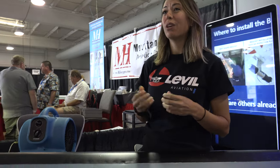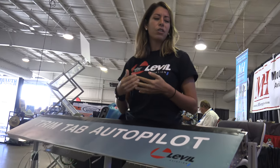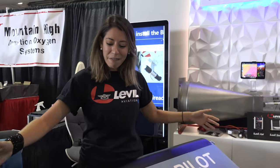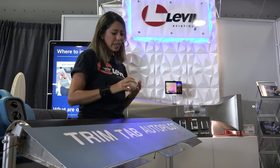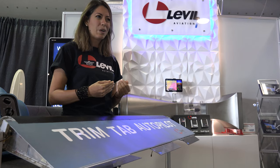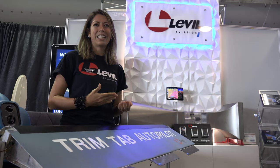You can also follow a flight plan — everything is controlled from your iPad, iPhone, or Android. You can do a flight plan on an app called iFlight GPS and basically we can take you there. The benefits of this system are that it's lightweight, it's affordable, and it's revolutionary for any experimental airplane that wants to install an autopilot. Right now autopilots are kind of a luxury item and we're trying to change that at Level.